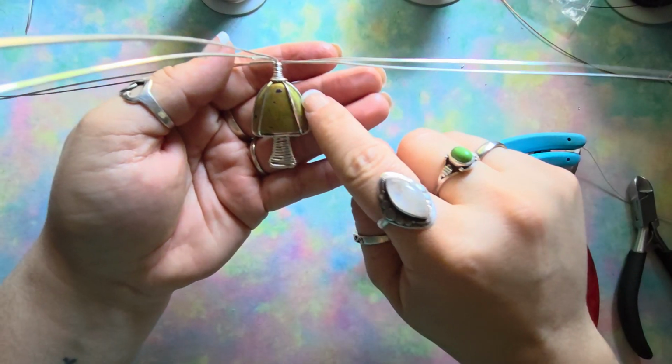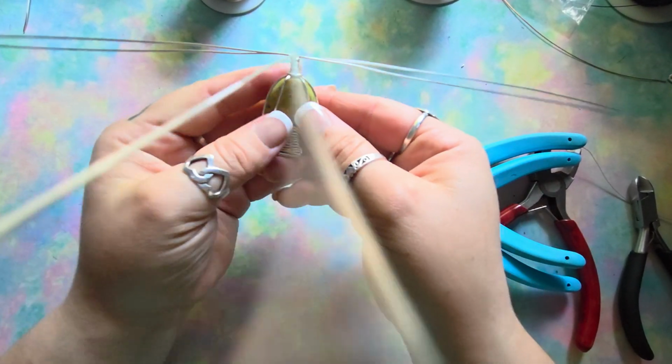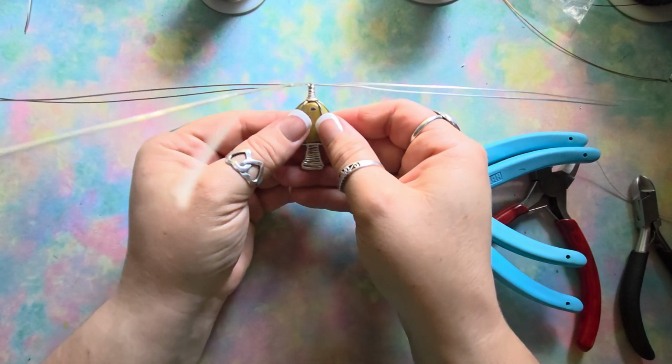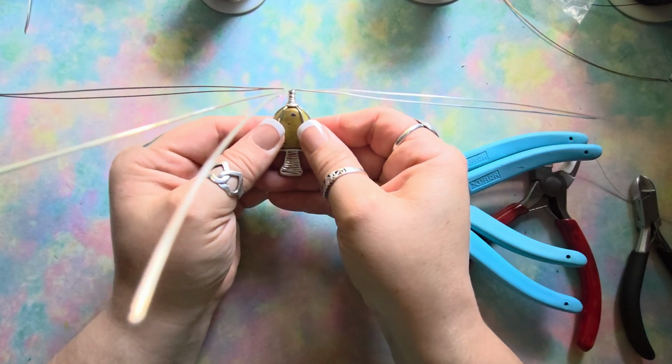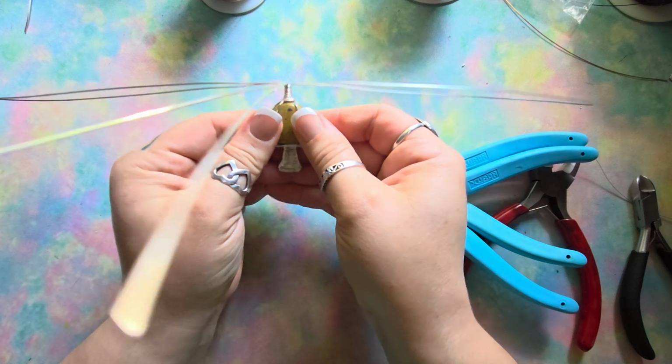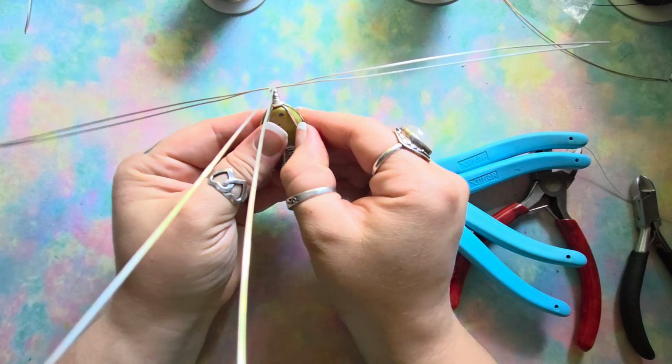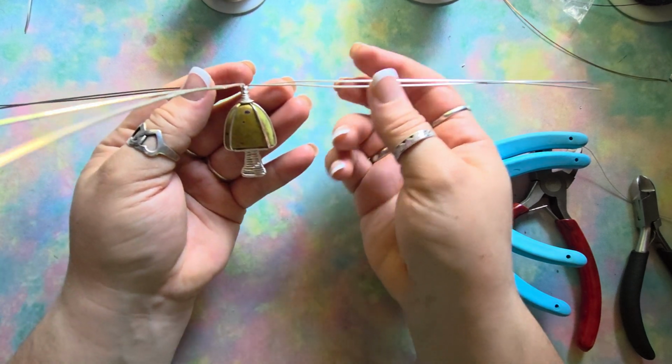And so it kind of tightens all of this down here. I also will usually go back and pull these wires to the side a little bit just so you can see more of the stone. My main goal is to never really cover too much of the stone. I want it to be the main focus.